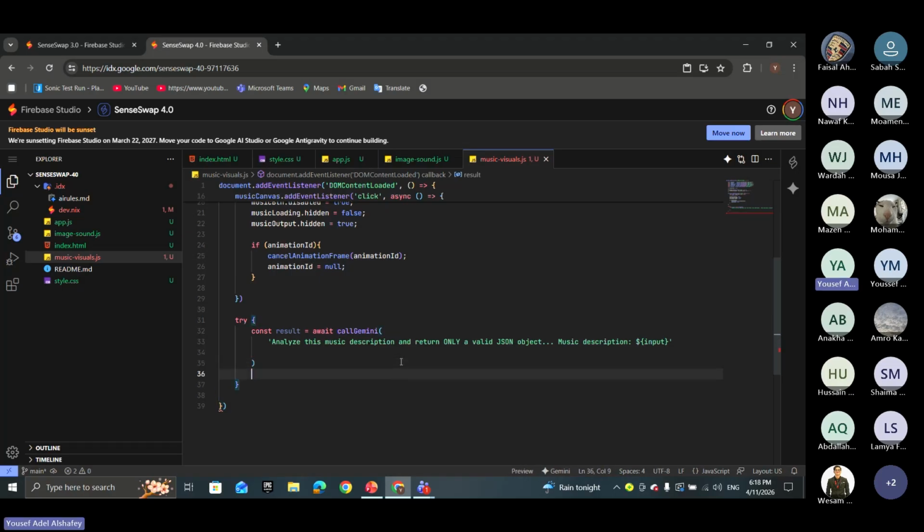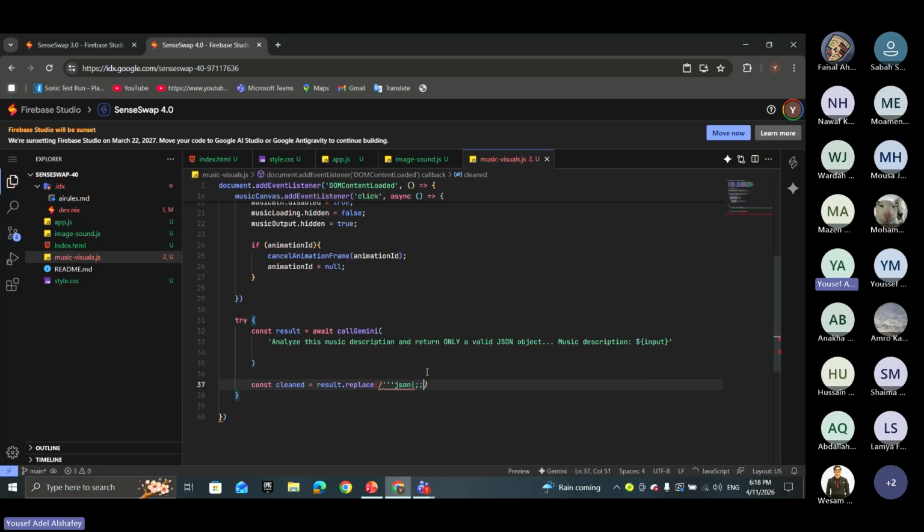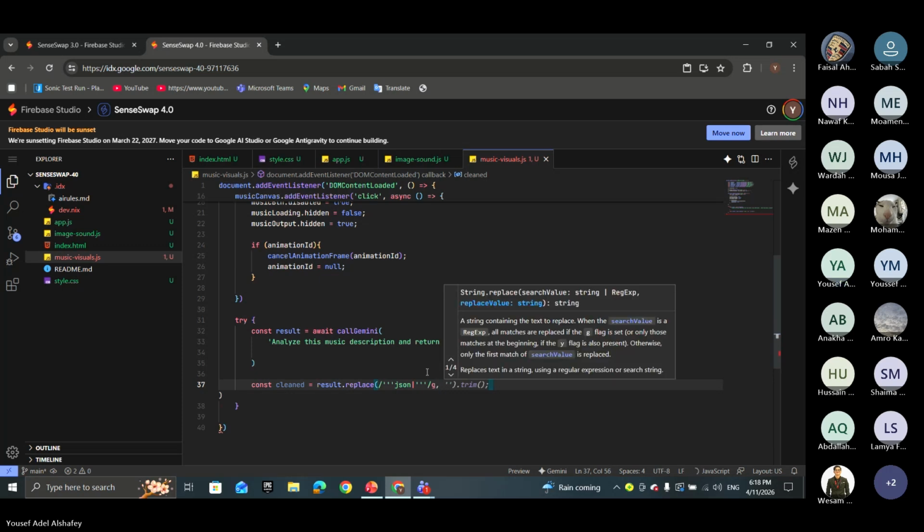Okay, so for this, let's come down here and write const clean equals result dot replace, open parentheses, backslash triple quotation JSON, or triple quotation again, backslash G comma, double quote single quotation double single.